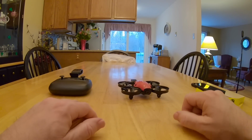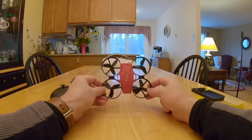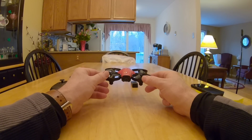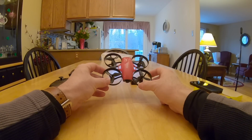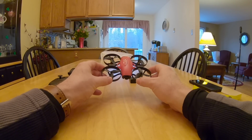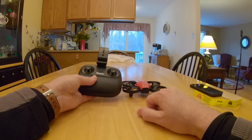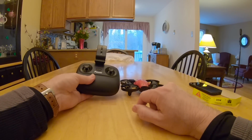Today I have the Potensic A30W drone sent out from Amazon. I did the unboxing already, but it's a little drone with a 720 FPV camera on it and the ducted fan look of the tiny whoops, but it's a little bit bigger, and it comes with a remote controller, which is nice, and it also has a live Wi-Fi FPV feed. So let's get started here.